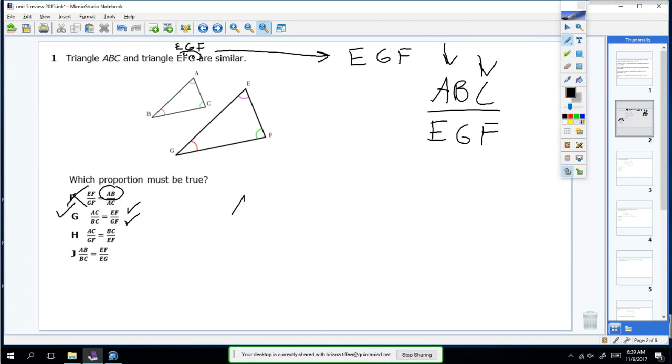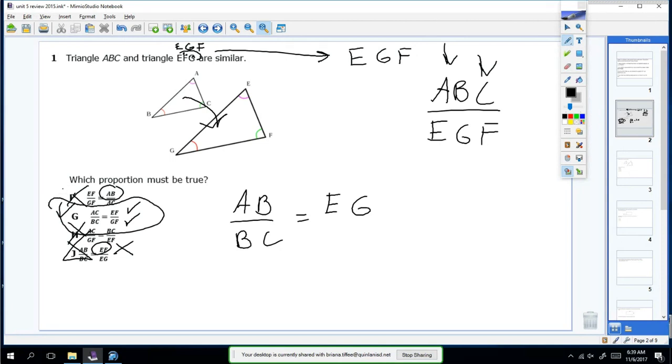On this one, we have AC, and they went from this triangle to this one on the same ratio. So they went to AC. AC has to be EF, as we just proved on the other one. Well, they say it's GF, so H is wrong. Okay, let's disprove the last one. The last one says it's AB over BC. So AB has to go with EG. Here they say EF, so that means this one is wrong. So J is wrong as well, so the answer has to be G. Okay, let's go on to number 2.